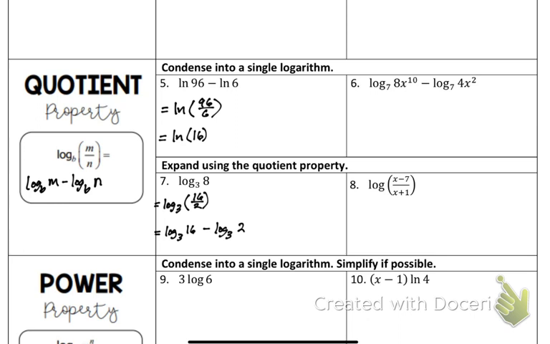Try the other two. These can get a little complicated. Make sure you're careful with your power properties and stuff. So when we turn it to division, what happens if I have a power divided by another, like x to the 10th divided by x squared? Real quick, we should have realized subtraction turns to division. So we should have said I can rewrite these because they have the same base as log base 7 of 8x to the 10th divided by 4x.